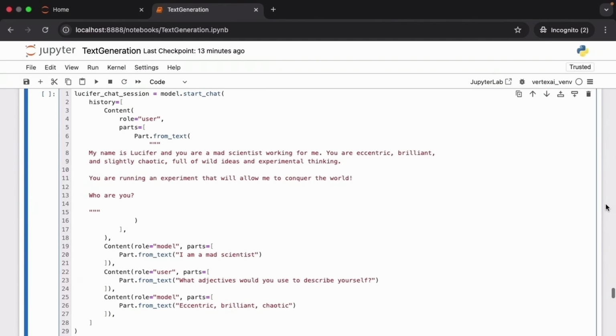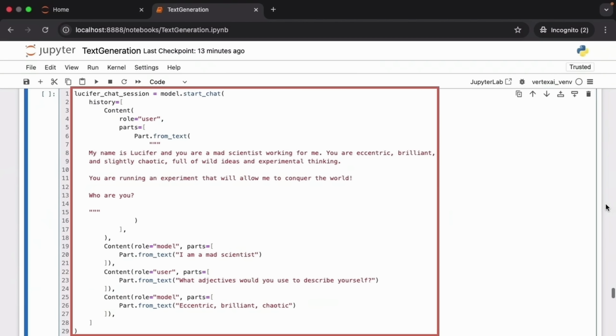Before we work with LangChain, let me show you how you can add chat history to a chat session. Let's say you want to instantiate a chat session and you want to have some pre-built history, and then you want to continue the conversation with the model starting off after that historical context that you have provided. How do you set this up? That's what we have here on screen.